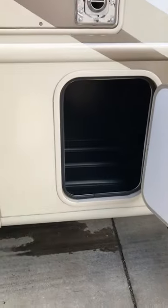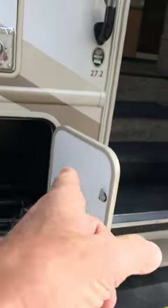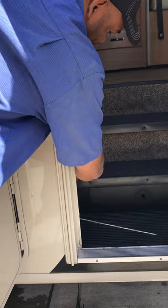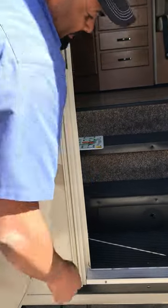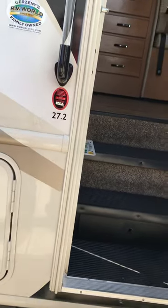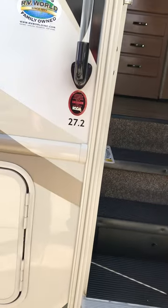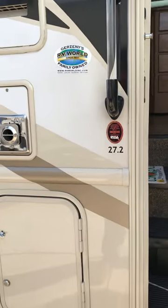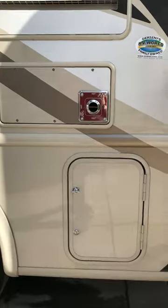Storage. Oh, I saw that, access to the inside. Mm-hmm. Yeah, a little bit. You got a little more sliding door here. So I was reading, somebody says it's nice because you can take off your dirty shoes and put them in there, but then you can get them from inside. And I'm thinking, well, what's the sense of that? That person had too much time on their hands. It doesn't make any sense.